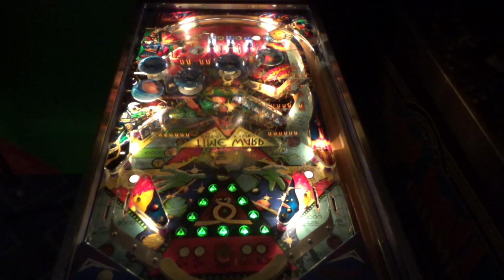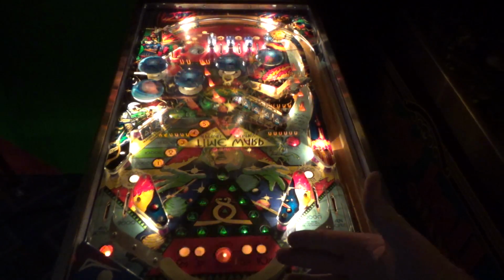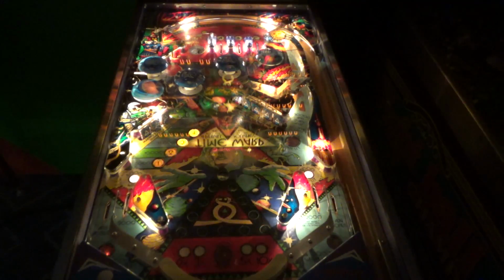Look, people, I don't want to hear it. I didn't do the art, okay? All right, so here are our beautiful banana flippers. We'll see if they curve the ball a little bit differently.